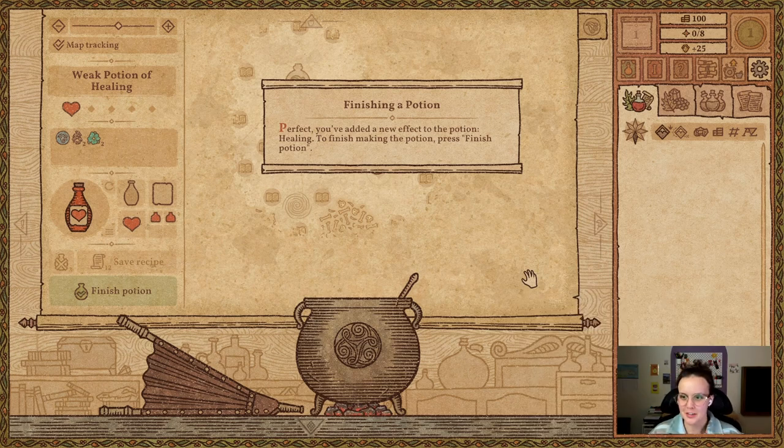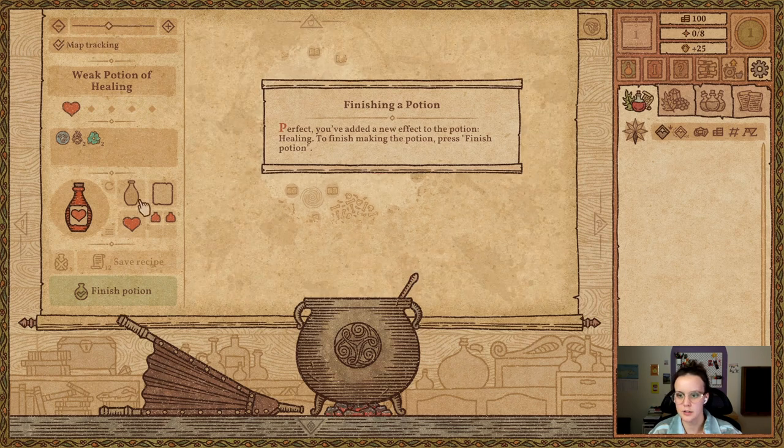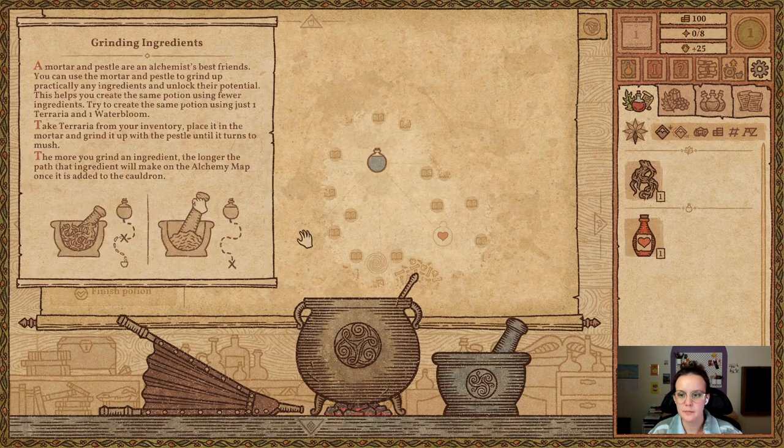Finishing a potion. Perfect. You've added a new effect to the potion. Healing. To finish making the potion, press finish potion. Down here. Very good. Weak potion of healing. Cool. What does this do? Oh, it shows me on the map. Just zooms in. Love it.